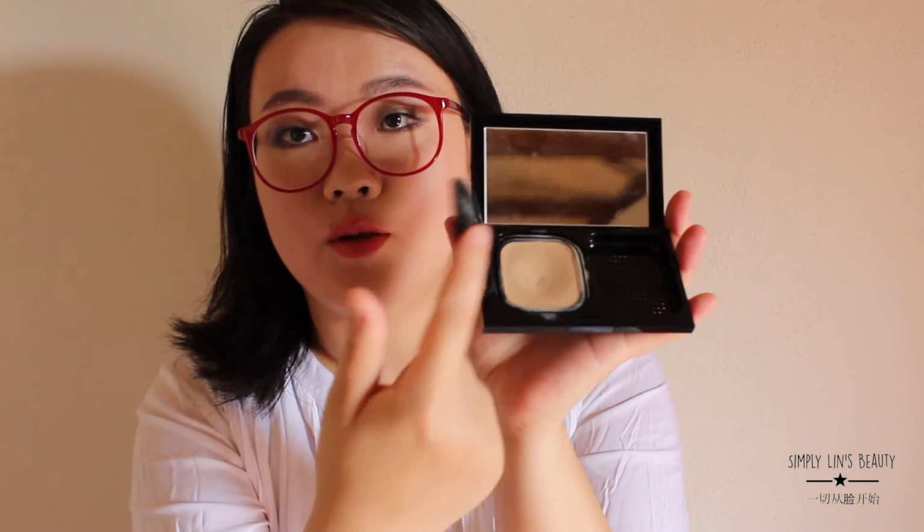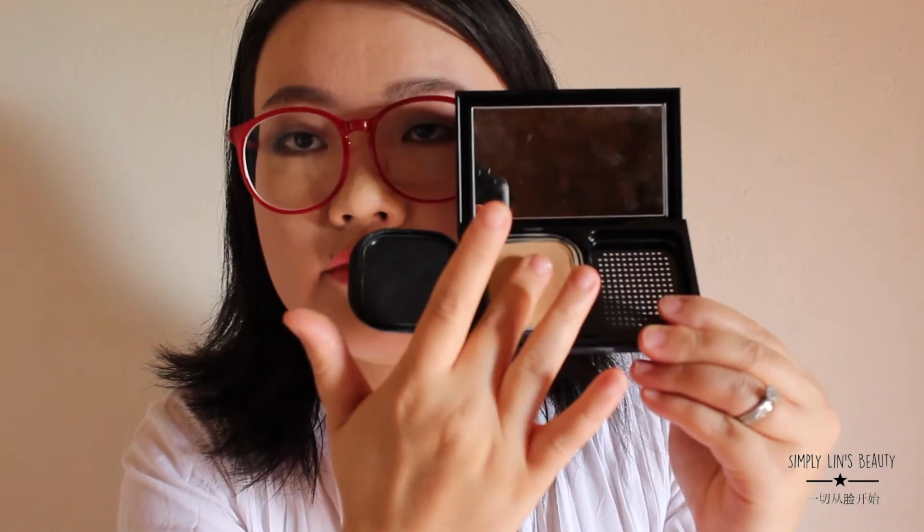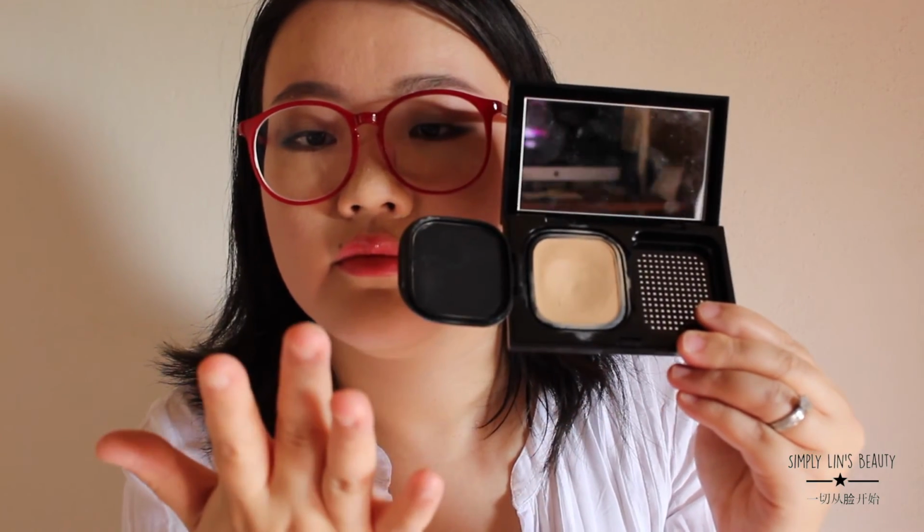So the compact has a big mirror and then has two sections. This one is for putting the sponge, this one is for putting the cream. The cream itself opens up like this, so it has a plastic cover. You can also completely take it out from the packaging. Like this. It's very soft. When you put your finger into the cream, it immediately melts.